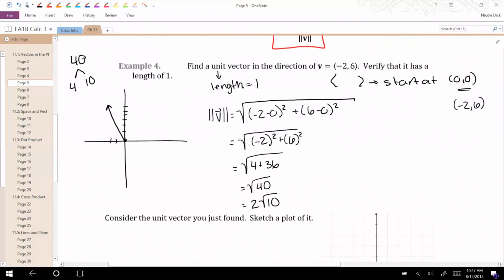All right, either way, does that equal 1? No. So this is not a unit vector yet, which we're not too surprised. If you just think about the shape of this vector, obviously the length is more than 1. So we need to make it a unit vector. Right now this vector -2, 6 has a length of 2 square root of 10, which is too long. So we are simply going to multiply by its inverse. We're going to have the original vector, and we're going to divide by that length, which is the same thing as multiplying by its inverse.